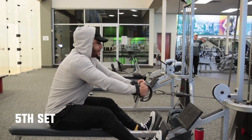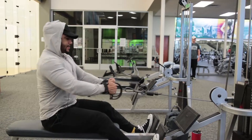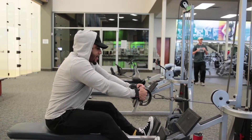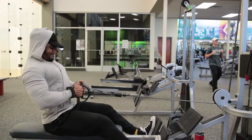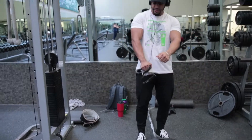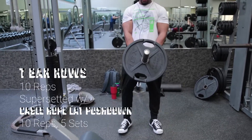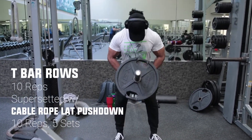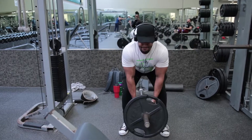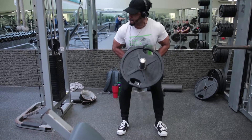The main staple workout for back thickness is cable rows. For warm-ups I go up to 20 reps, then 15, basically just trying to get a lot of blood in there, then from there about 12 reps. I don't really like the way LA Fitness has their cable rows because I can't move forward as much, so I can't get a really good stretch. That's the way Arnold used to do it — he would move forward a lot and then pull back. I try to move as much forward as possible, get a really good stretch on my back, then come back and squeeze.